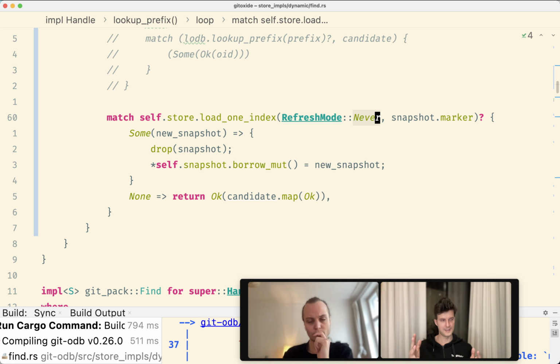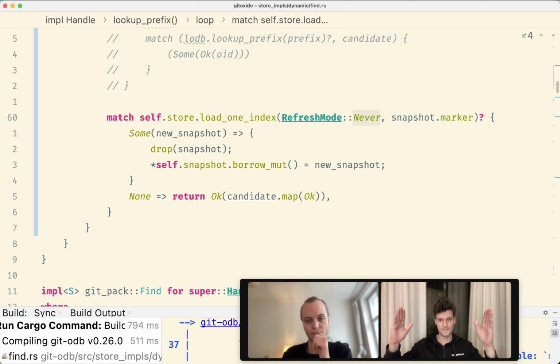What you have to know is that when you instantiate this object database, it memorizes the whole disk state. It knows all the packs that are on disk, and it knows the possible set of things to look through, even though it doesn't load any of them. And this set is what might get reloaded if we don't put this to never. Then it looks at the whole disk state again, and maybe there's something new, maybe not.